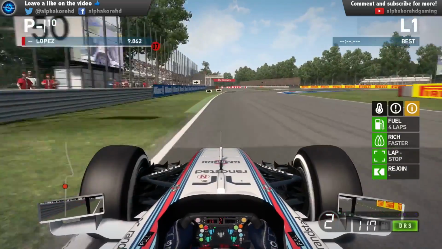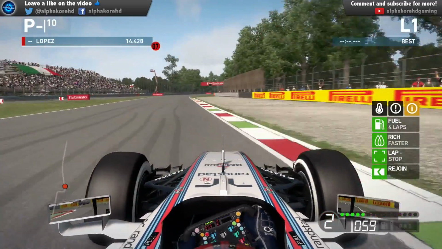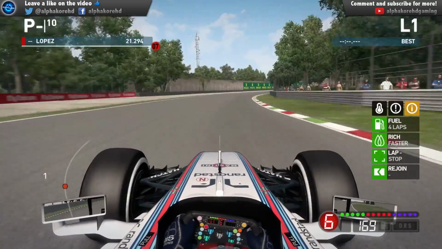Because obviously we've been in wet track, it should have evolved over the weekend and turned in very well for that corner. So we're using that technique of going down to first and just letting the car slide around a bit, but it's also giving us time in the first corner. So it looks a bit messy, but it's giving us time.